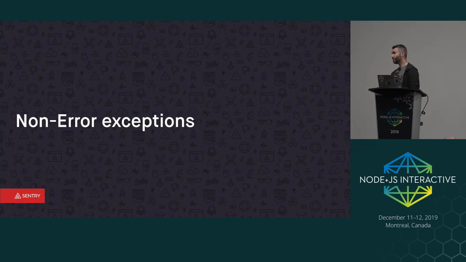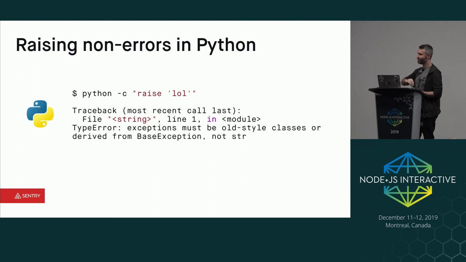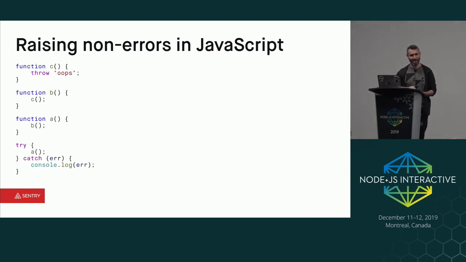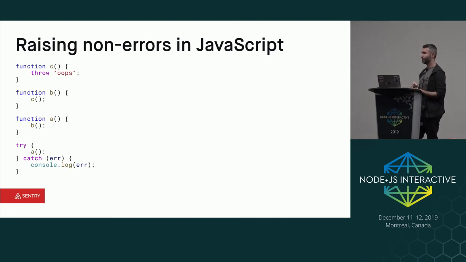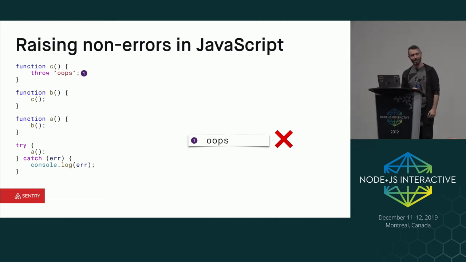So far I've shown examples where we throw errors, which is the really good way of throwing things when you want to stop execution. In other languages, if you try to throw a non-error object, that act in itself will create an exception. JavaScript, however, is perfectly content to let you throw anything. In this example, I throw a string called 'oops' — if I catch it and try to log it, you just get the string 'oops.' There's no stack trace, no message, no nothing. It doesn't have to be a string — it could be an object. Any non-error object without a stack property gives you something like 'object, object.'